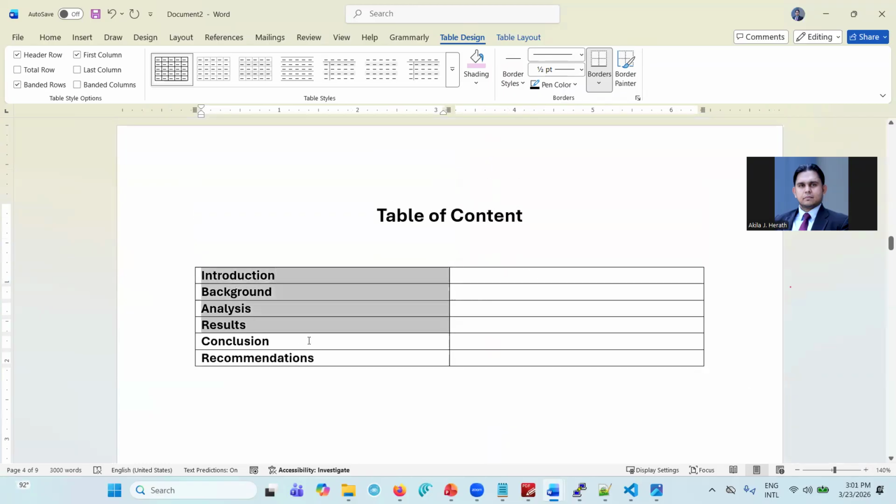Okay, I just include some topics. You can apply new topics. So you can just create some content there, right? Again, I'm telling you that this is not the way of creating a table of content. I just need to create a table and show you how to manage table data according to your requirements. That is why I'm doing this. Through that, you can learn how to work with tables, right?